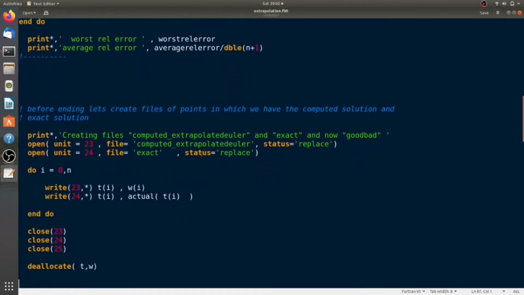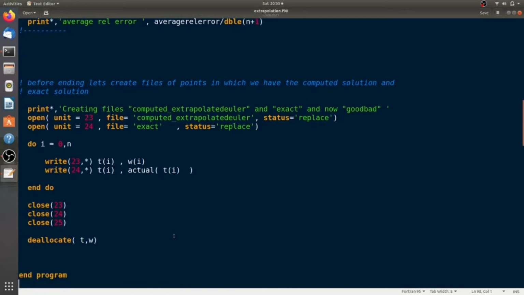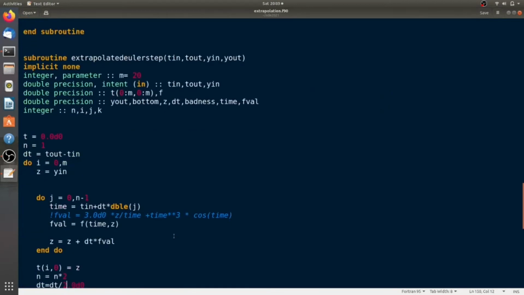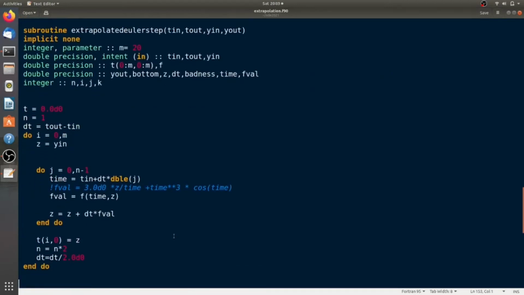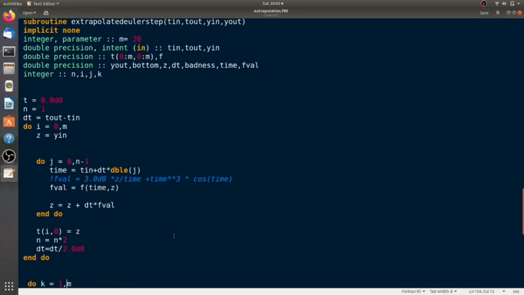We have our usual input-output, except now, of course, since I've opened file 25 in the main program, I should close it there. But other than that, there is no difference between this and the other programs, except the name of the step routine that we're going to use.